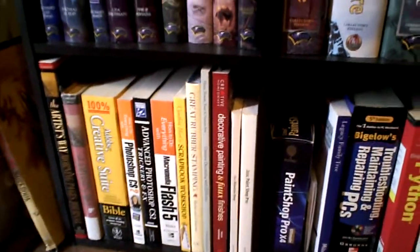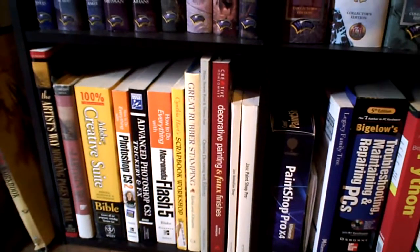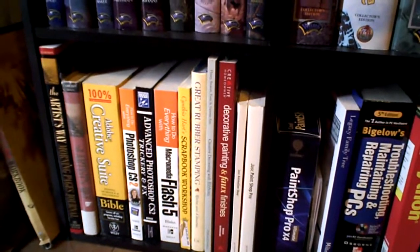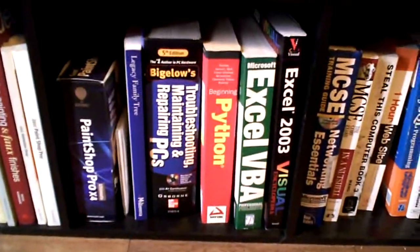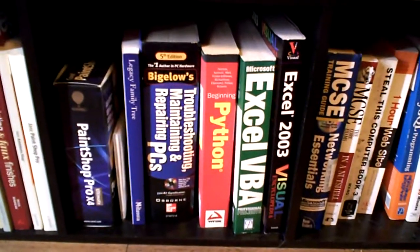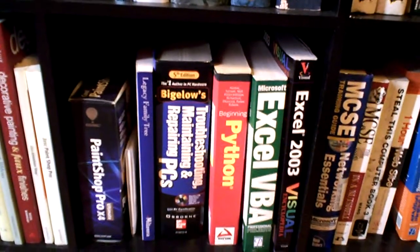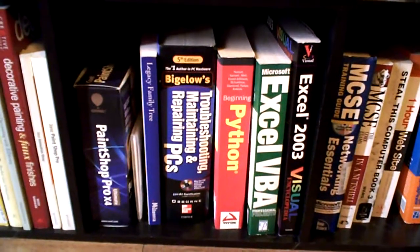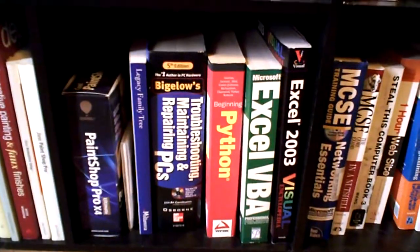And then on the bottom, the row, it is all like reference books. Those are like creative type books. There's Adobe's is in there, how to use Flash, stuff like that. And then my nerd books. I like to be able to take a computer apart and put it back together. So I like the physical building of the PC, but I also like trying to understand how it works.